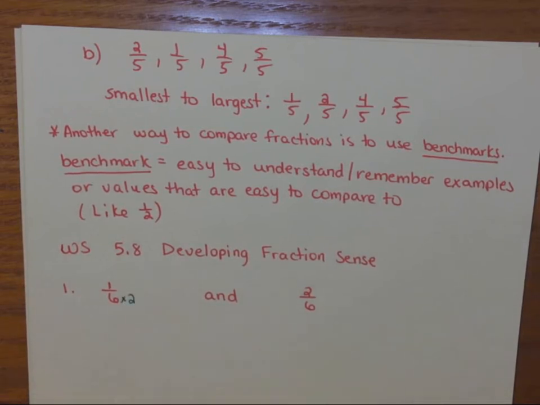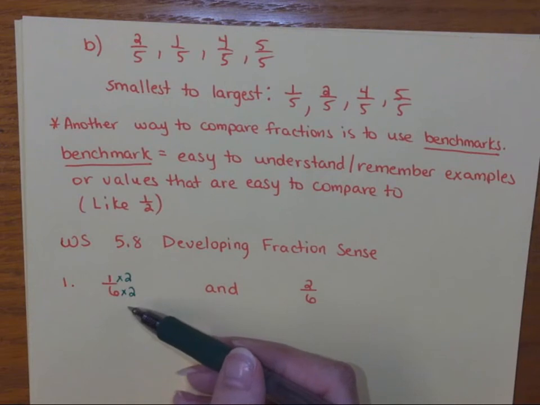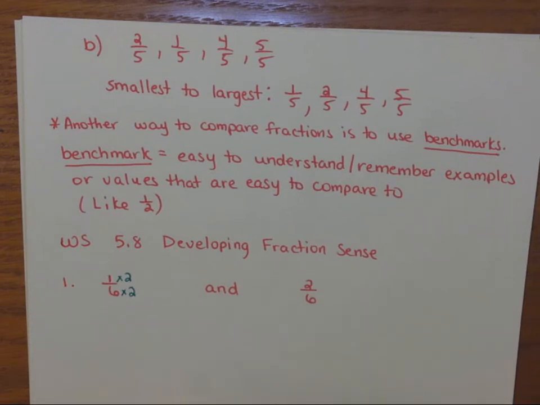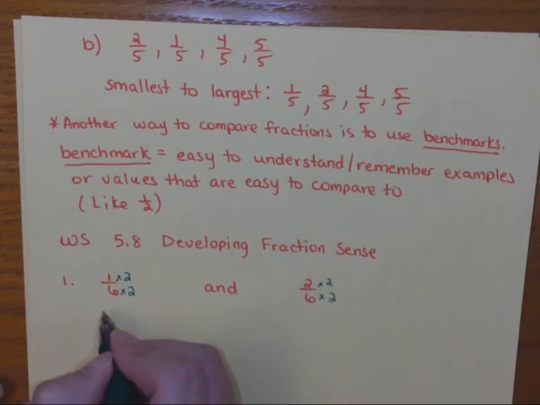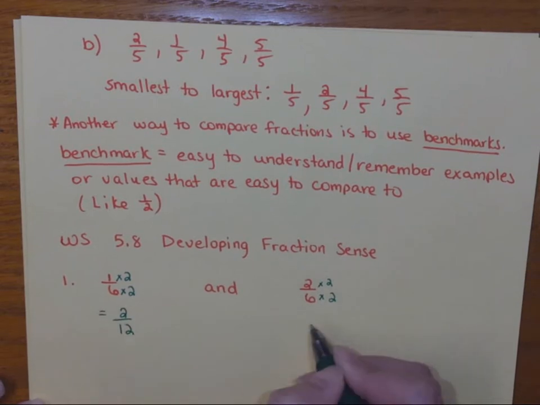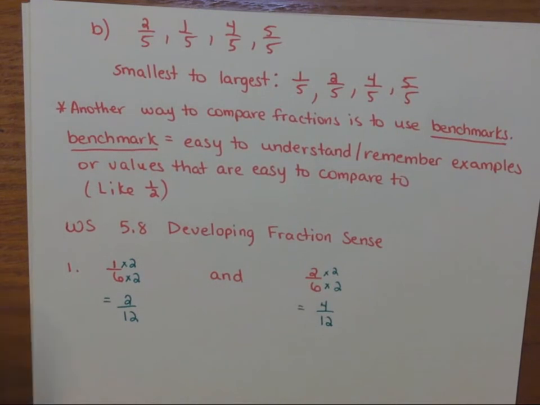So I'm going to choose to double the denominator, but when I do that I have to make sure I do the same thing to the top. By the way, this is allowed because I'm really just multiplying by 2 over 2, which is 1. Same thing for this one. So notice what I'm going to get here. I'm going to get 2/12 here, and I'm going to get 4/12 here. So now I think we can pick out something that's in between these, right? What would be in between 2/12 and 4/12?